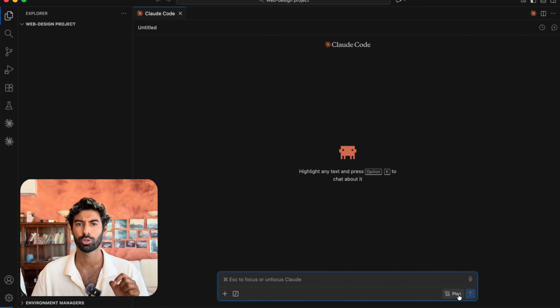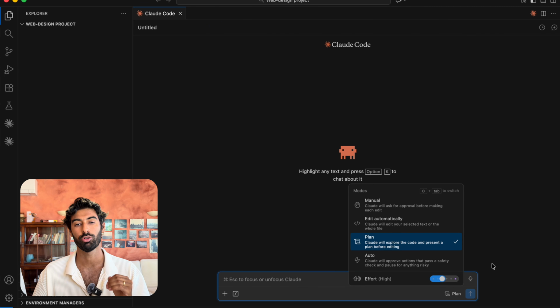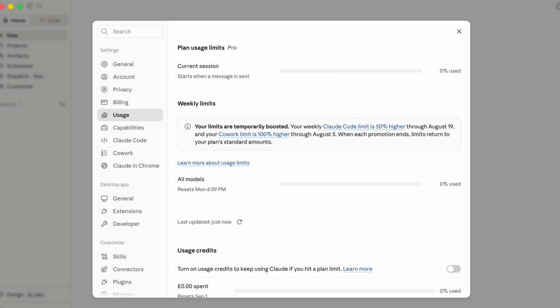It's super important to select plan mode when you're starting out a project, because this will allow Claude to fully understand your vision and it will ask you questions to get clarification on what to build. If Claude doesn't fully understand what you're trying to build, it's just going to build a project. It's not going to be what you want. You're going to have to reprompt it again and again to ask for changes, and that burns through your tokens. And I'm going to be showing you exactly how many tokens I use throughout this whole process, because right now we're still at 0.